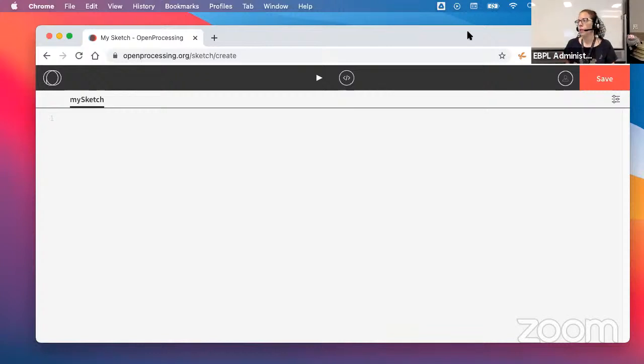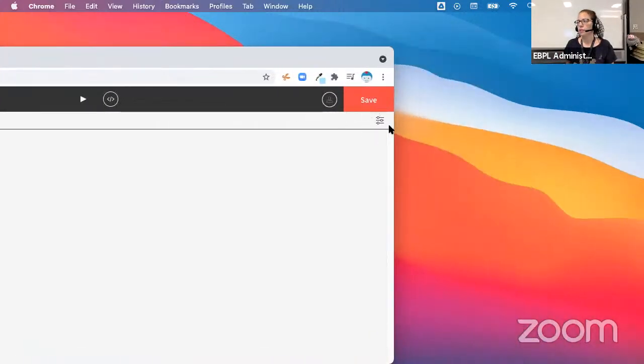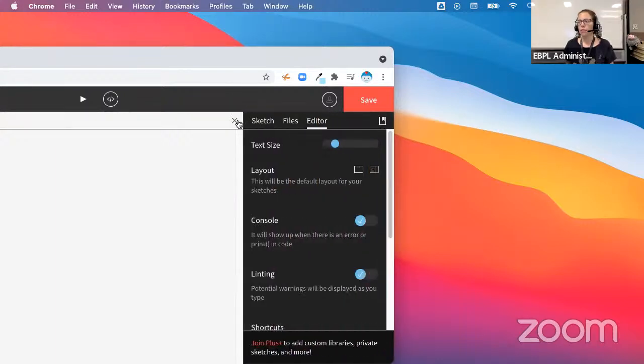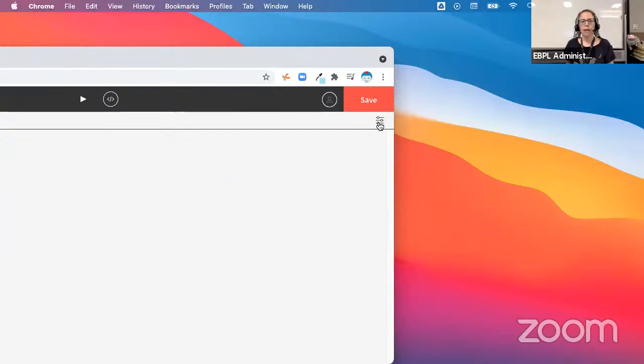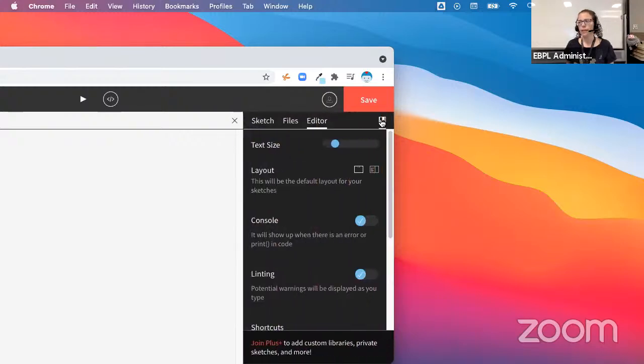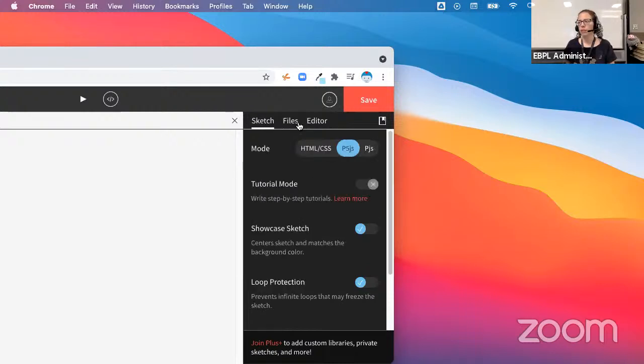So we're going to go to this top corner on the right and click, and it's going to be a black panel, and there's going to be three little subtitles: sketch, file, and editor. So I'm going to do it again. If that panel is not open for you, just click these three bars with three circles. You click that, and you're going to have sketch, file, and editor. So you're going to have something like this.